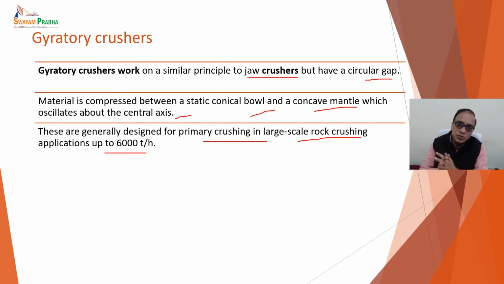So I'm not just talking about the pharmaceutical point of view. Say, for example, you are going for talc production. You have talc rock and you want to prepare talc from the rocks. So you need gyratory crushers kind of crushers.